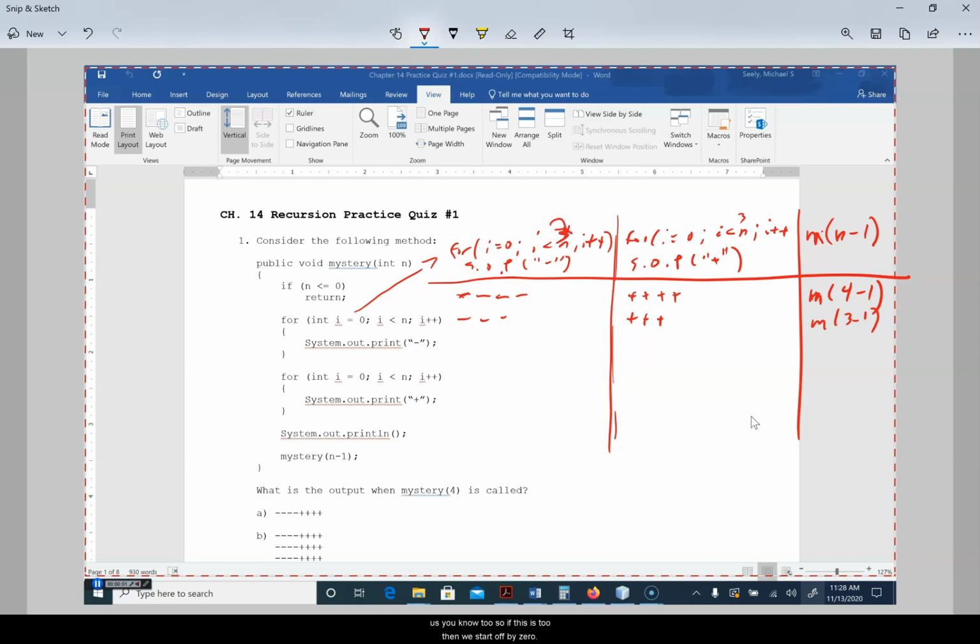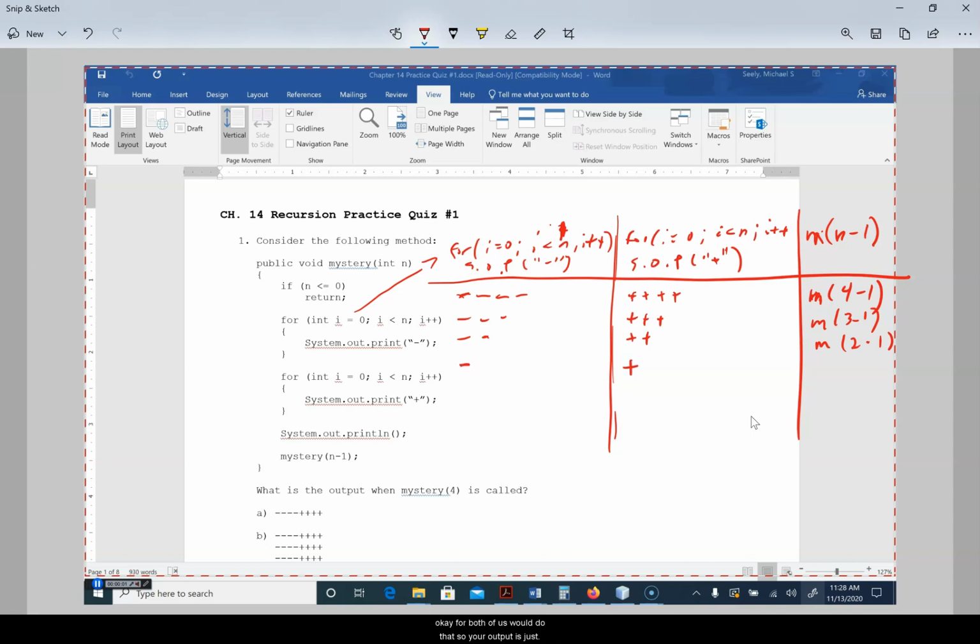So if this is 2, then we start off i is 0. So then we've got 2 here, so i would be 0, and then 0 and then 1 would print. So you'd print 2 of them, and the same thing here, you'd print 2 of them. And then you'd have m, 2 minus 1 gives us 1 this time. So just 0 would be okay, for both of them. So we would do that.